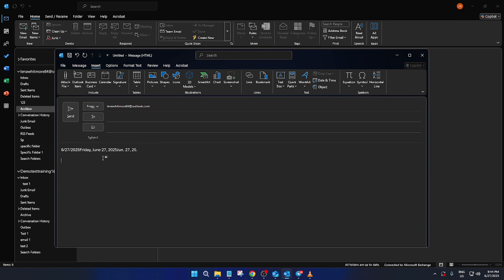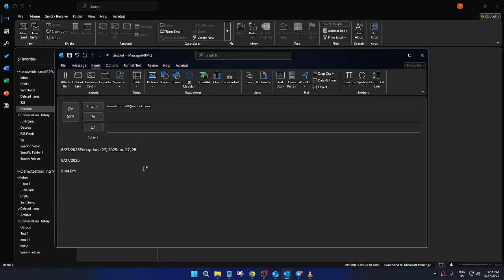For those of you who love a good shortcut, I've got a couple of handy ones to share. When wanted quickly, you can simply press Alt plus Shift plus D to insert the current date directly into your email. Alternatively, if it's the current time you need, pressing Alt plus Shift plus T will do the trick. These shortcuts can be real time savers, especially when you're sending or replying to a lot of emails and need to keep track of your correspondence efficiently.